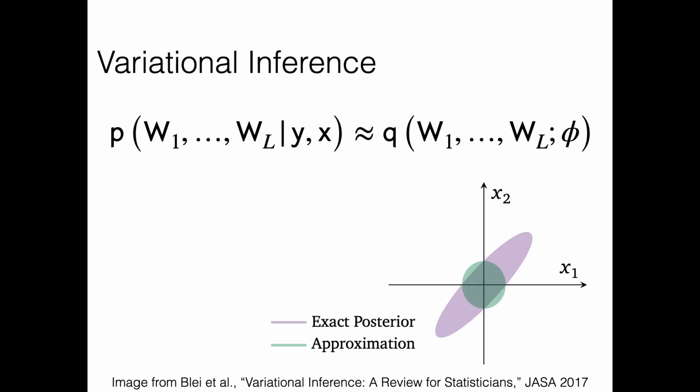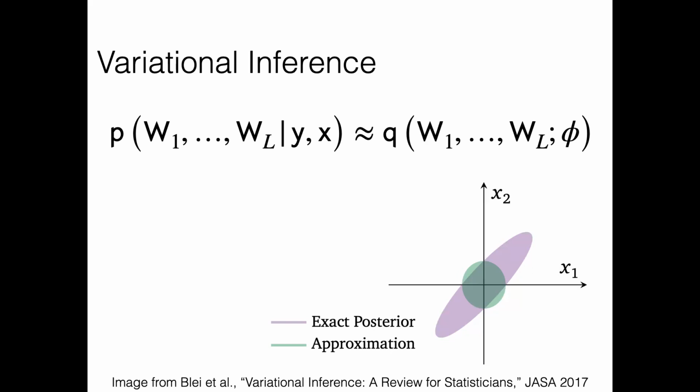Okay, so variational inference is an alternative to MCMC that I think I briefly talked about last time, but I'll just start from scratch again. It's an alternative to MCMC where instead of trying to approximate the posterior with little checkpoints or particles or points in the posterior space, we'll actually pick some other distribution that we're free to choose, and optimize it so that it's as close to the posterior as possible.